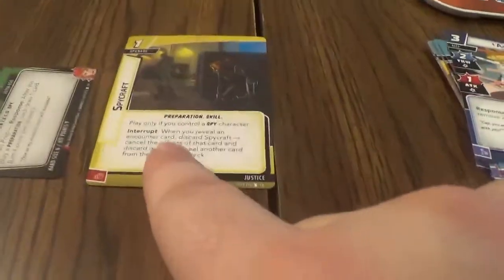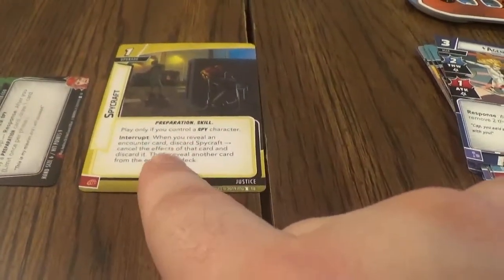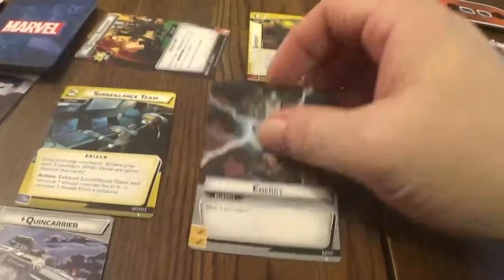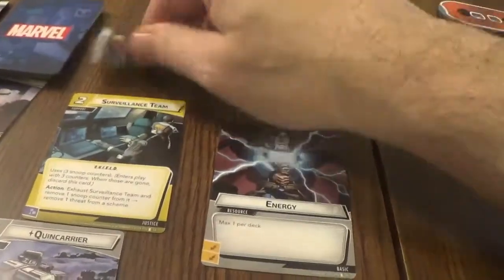I think I know what I'm going to do. I'm going to play one and put this Spycraft into play. When you reveal an encounter card, discard Spycraft, cancel the effects of that card and discard it, then reveal another card from the encounter deck. Okay. And I get to draw a card because of that. And now I'm going to flip her.